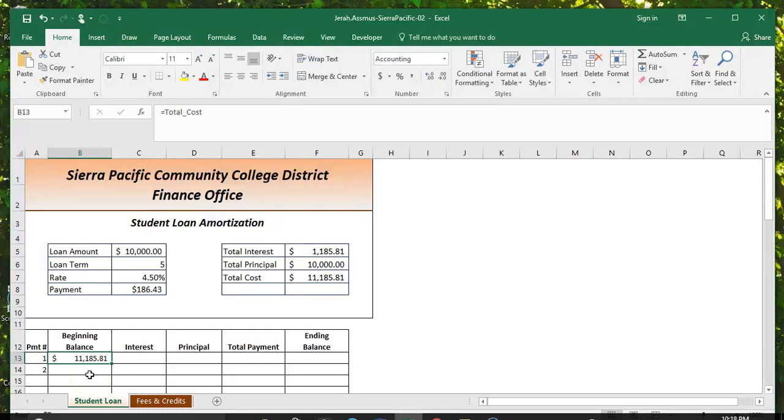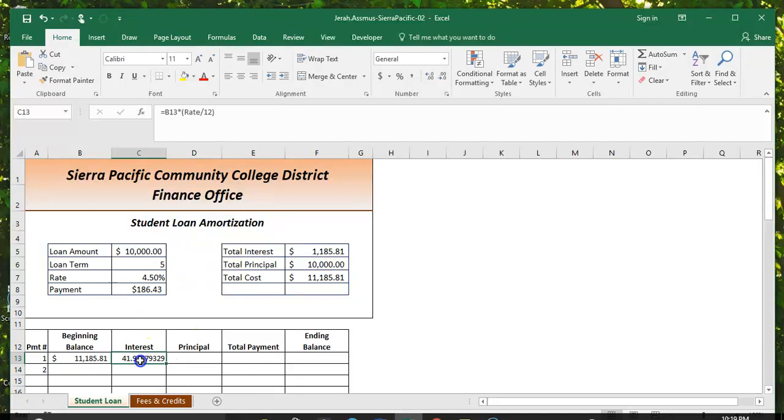Step 6D, we're going to click cell C13, and we're going to calculate our interest payment. So equal B13, which is right there, times, and this time we need a parenthesis because we want it to do the order of operations, times C7, so our interest divided by 12, and close it with a parenthesis, and then I hit enter.